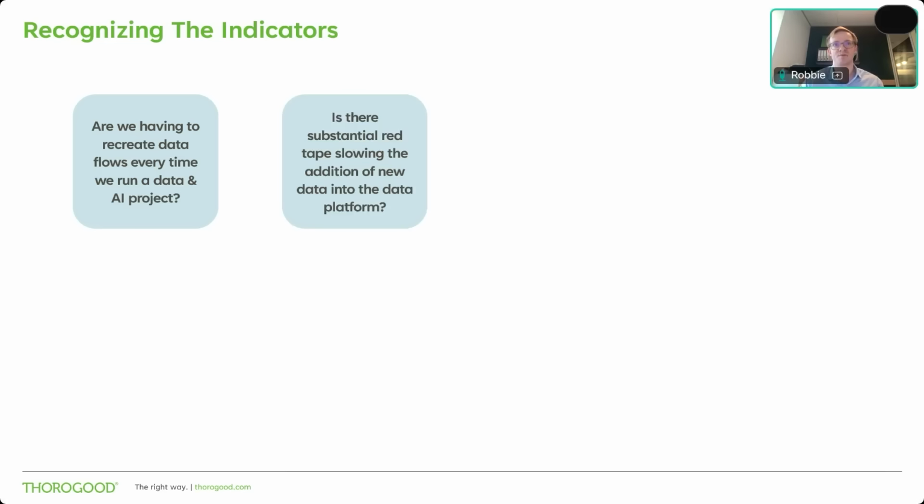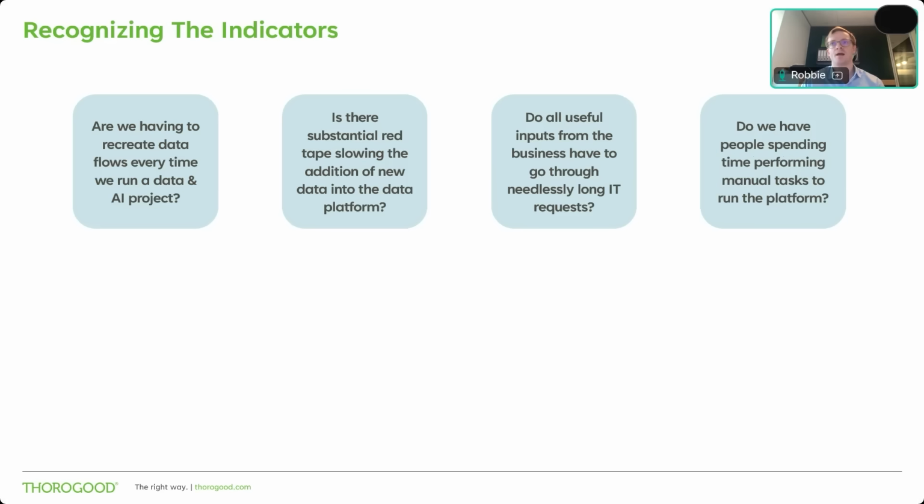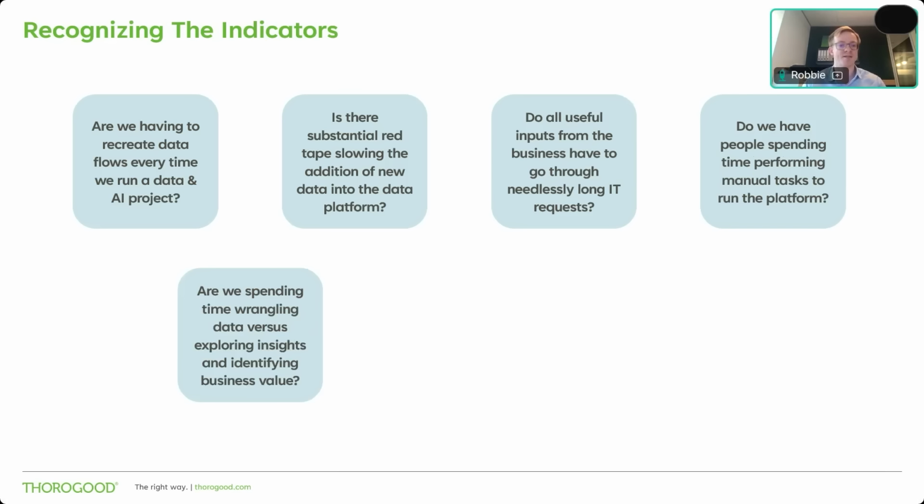Additionally, we found that there's substantial red tape that slows the addition of new data to the platform. Whenever the business has a lot of drive to move forward quickly and provide input into what data needs to be brought into a data platform and how it needs to be formatted, they have to go through needlessly long IT requests to actually get anything moving. We found data platforms where, in order for everything to work day to day, people are spending too much time performing manual tasks to help the platform run, when all of that could be automated.